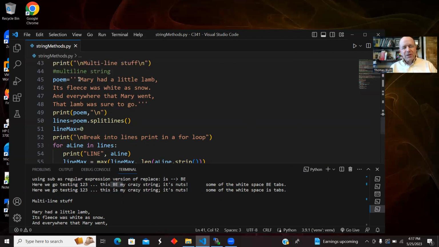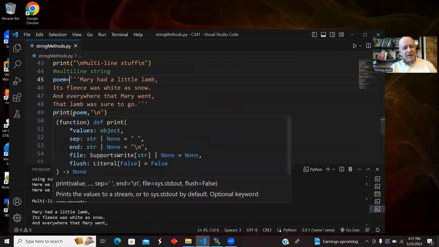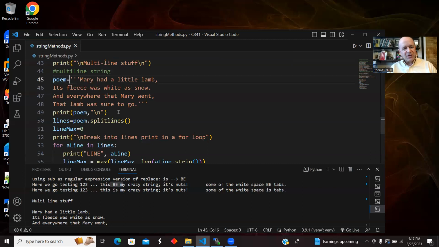But here now I'm playing with a multi-line string. So I'm using the triple quote. I call the variable poem, and I set that equal to triple quotes, and then I wrote out Mary Had a Little Lamb, and I am then printing that poem.